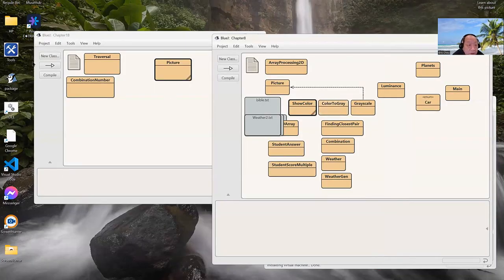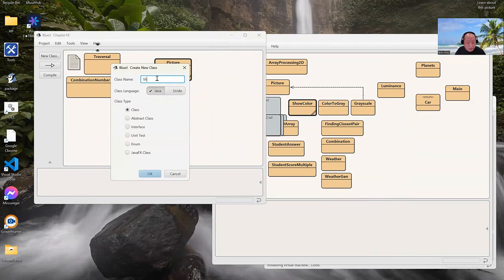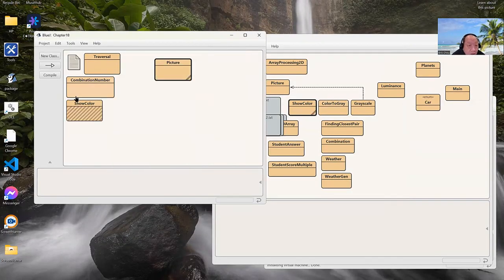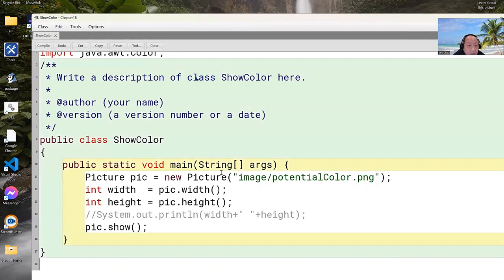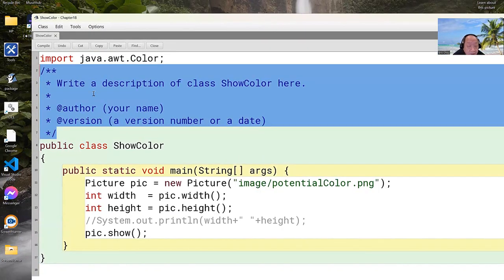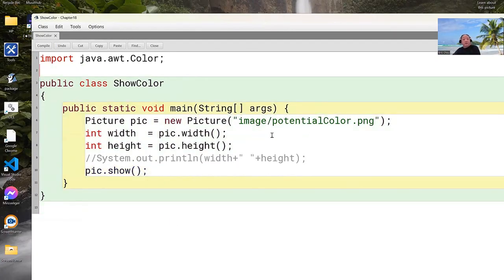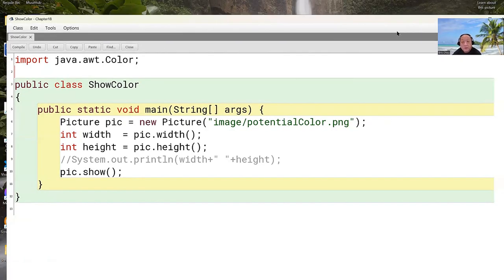Let's go back to here. Let's create a new one called show color. Let's put it over here. This banner, let's delete it. Actually, let's just have this. So pretty simple. You just basically create a new image using the Picture class, and that Picture class can handle the picture. You put the file name in here, and then you have the picture object that shows it. That's it. Then you can show your image. That's very simple. Let's run it.